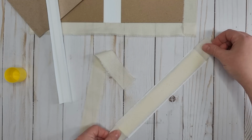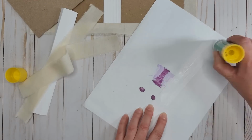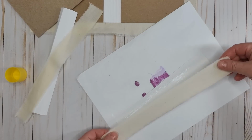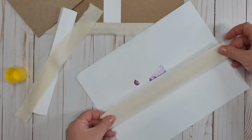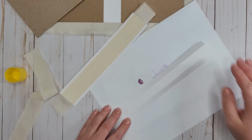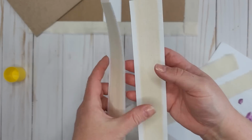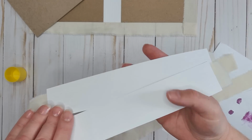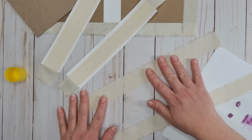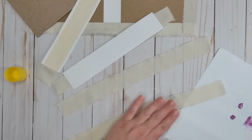spine, glue the fabric piece on top, take this to my ironing board, make sure that you center the fabric on top of the paper. Now iron and work on the second piece. Here we have the fabric adhered to one side of the cardstock pieces, and we will need two more fabric strips to cover the inside of the spines.